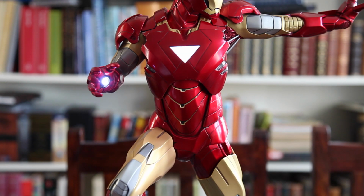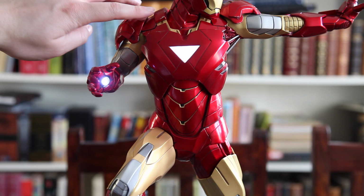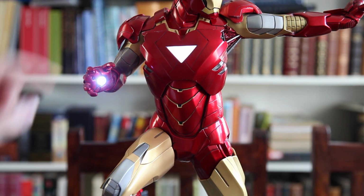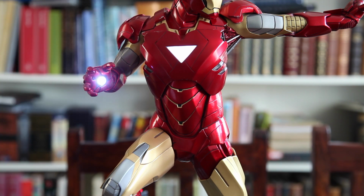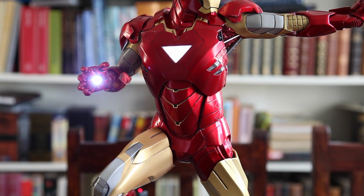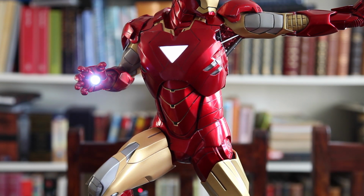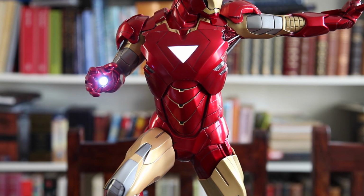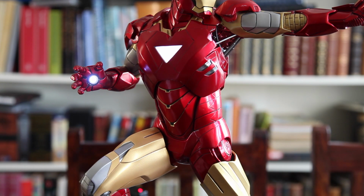I would say that maybe the Mark VII, the armor that follows this one, which is introduced in the Avengers movie, is also pretty sick because it has these missile or ammo packs on the shoulders here, and it reintroduces the circular light on the chest, which is more iconic, I would say, than the triangular one. Although I haven't read the comic books, so I might be wrong. But I think that most of us, when we think of Iron Man, we think of a circular light on the chest. That would be my guess, anyways.